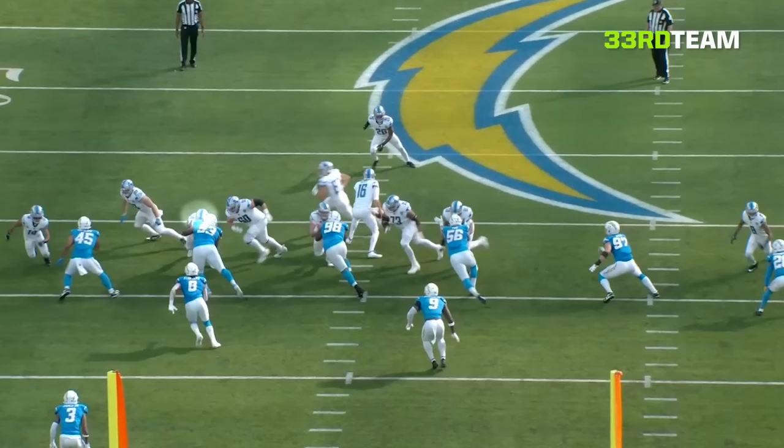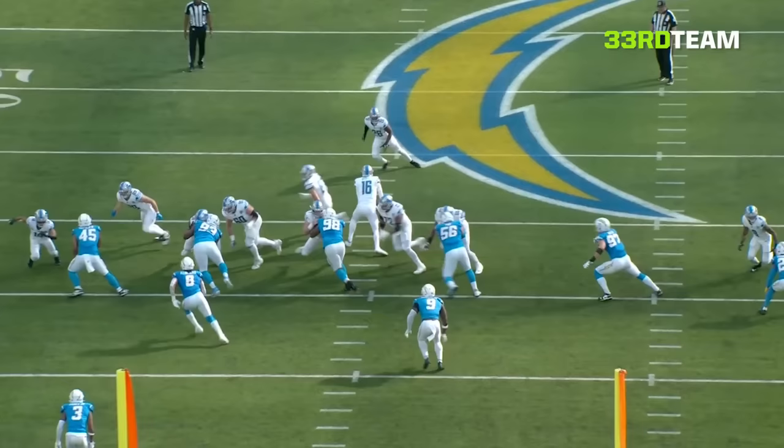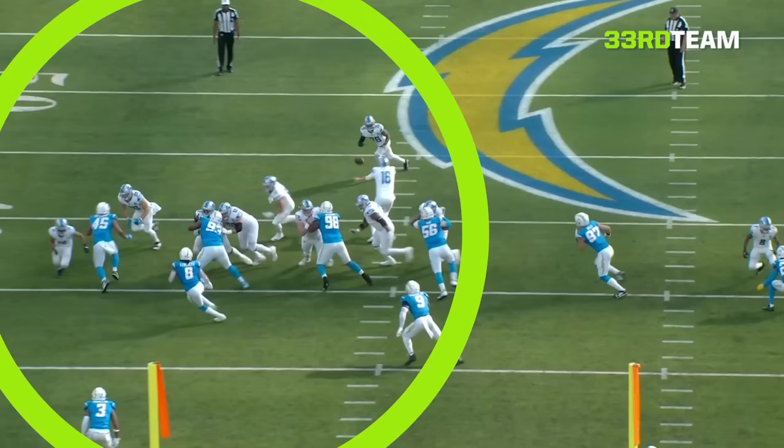All right, go ahead and run a little bit. So you got a little pull here. Go ahead and I'll stop it right there. Now you got the double team on the side. Now what you teach the guys is there's a flyer over the top there. That's the guy they're going to double team there, that number eight or six. That's who they're working to.